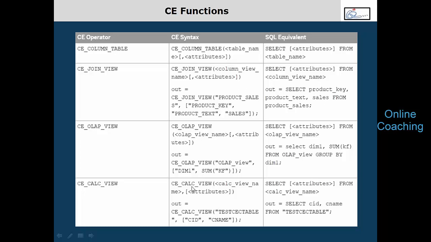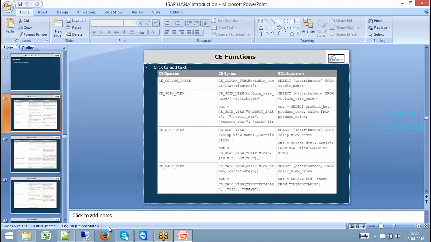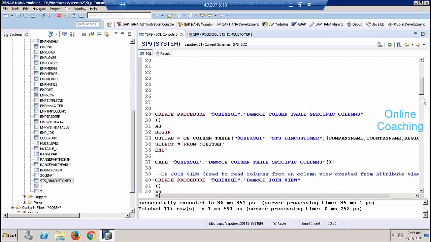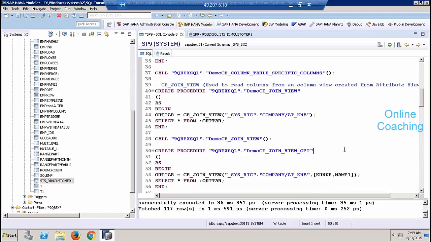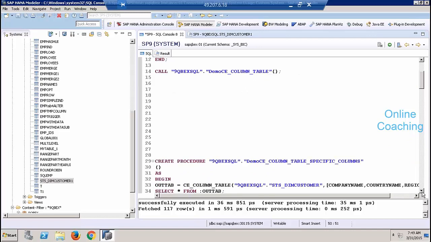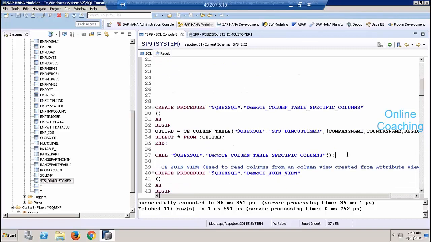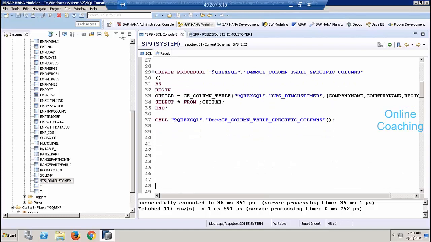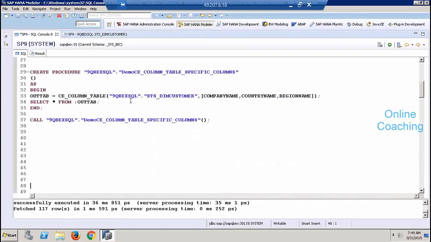So understanding that syntax, I want to read from only certain columns. Look at this. This is how I go with it. I tab, C underscore column underscore table.